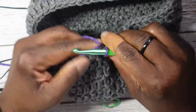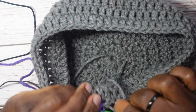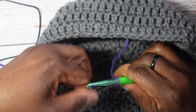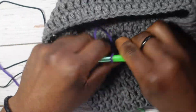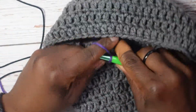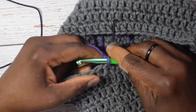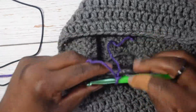Now I'm going to crochet over the bead cord and I'm gonna chain 1. Now make sure that you pull this down the tail and that you don't lose it, okay? All right, so I'm tightening it. Almost lost it again. See, you wanna hold that down with your finger and then chain 1. Okay, like that. And then you can, the tail here, just pull it, okay? And now the bead cord is under there, as you see, okay?